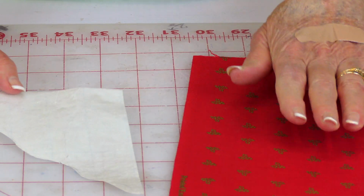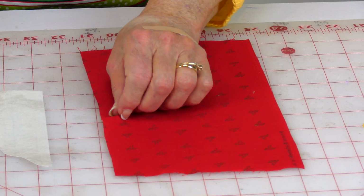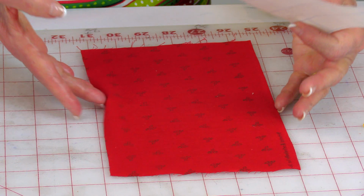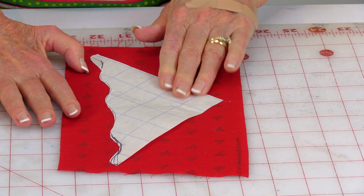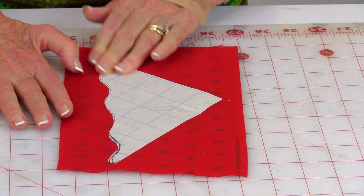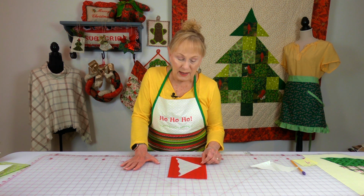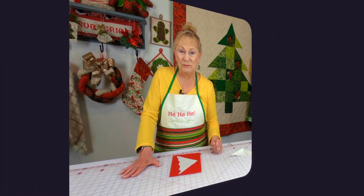So now here's my fabric. Turn it over to the back side of your fabric. Place this on the back of your fabric and finger press it down. And then you would go ahead and cut it out along those edges.